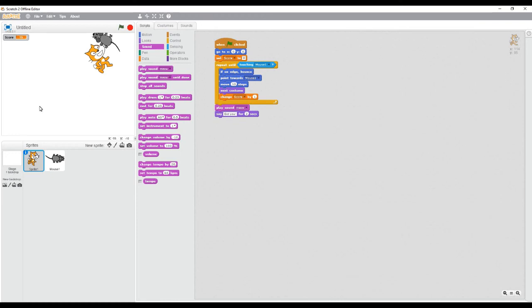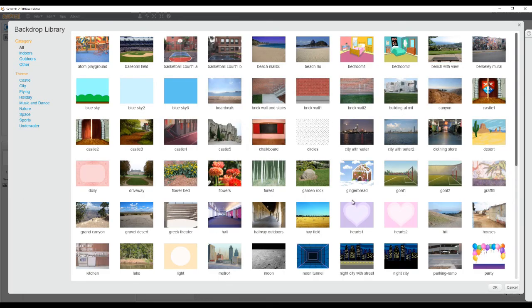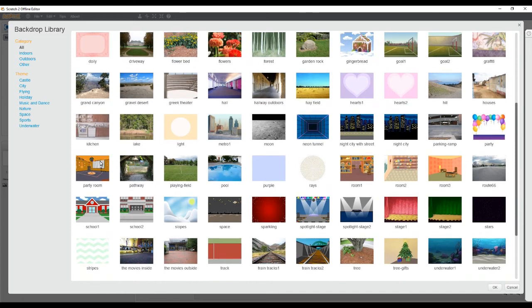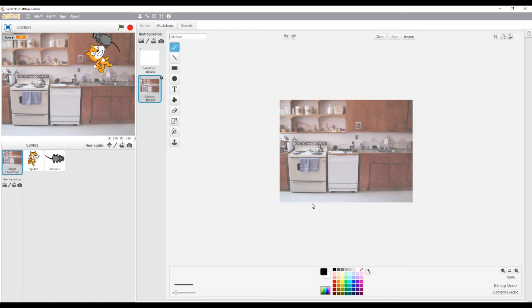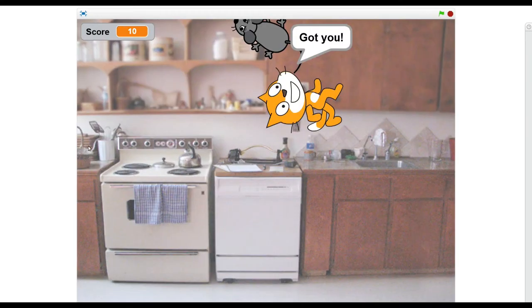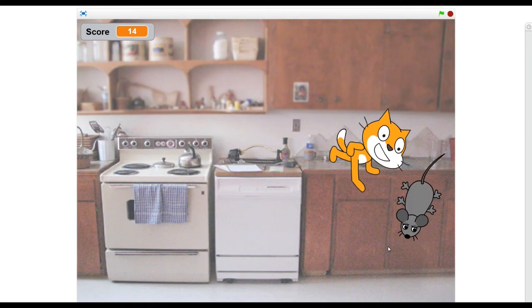Go to the stage to make it change from a white background to kitchen or railroad tracks or a city, whatever you want. As you can see, there are tons and tons of backdrops. So you can scroll down until you find one that you like. Party room, school. I think the kitchen is a good one. And that will make the sprites to be in a kitchen environment. So then, just have fun with the little game.